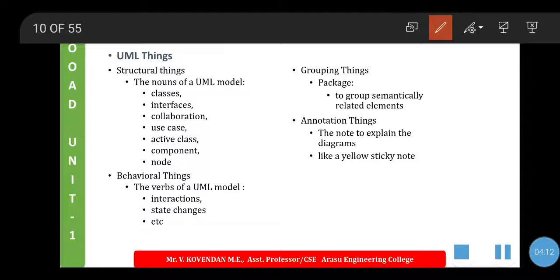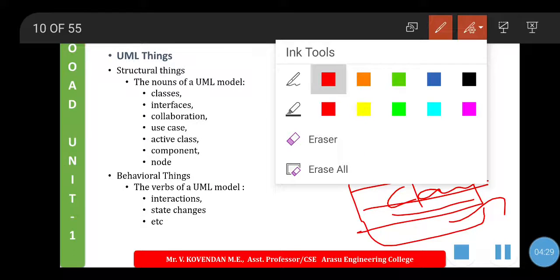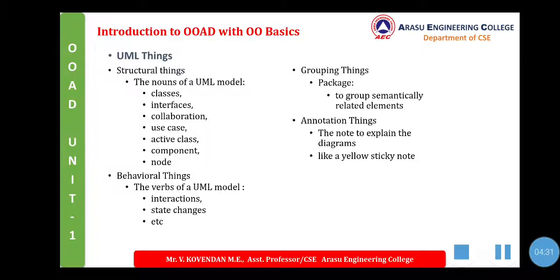I'm just giving the description of the class here. Think of it as a class diagram. The class contains the class name, under the class name it will have the attributes, and under the attributes it will have the operations. As we discussed, a class has relevant objects with similar responsibilities. So that is the class.